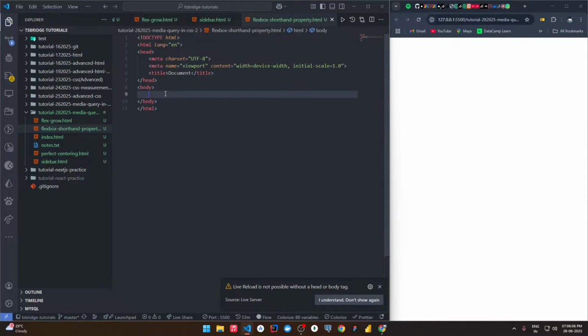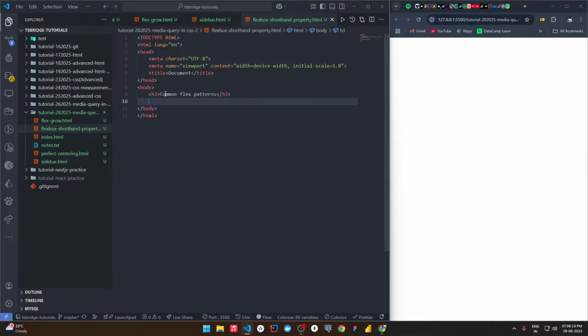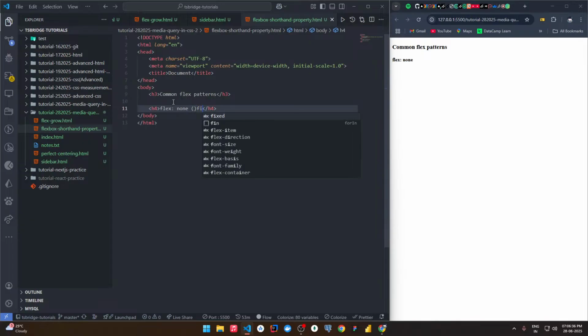First let's create the basic structure: common flex patterns, and now h4. See, you can use flex as none, meaning fixed size, no flexibility.